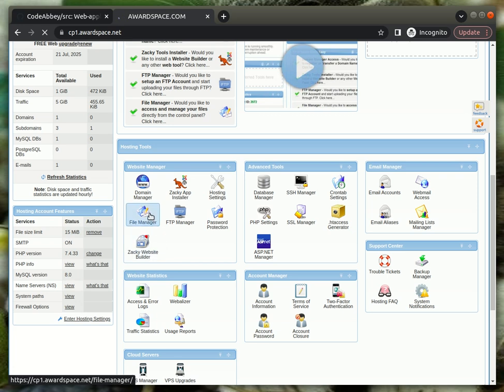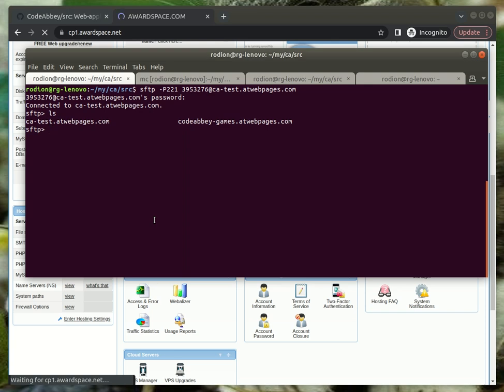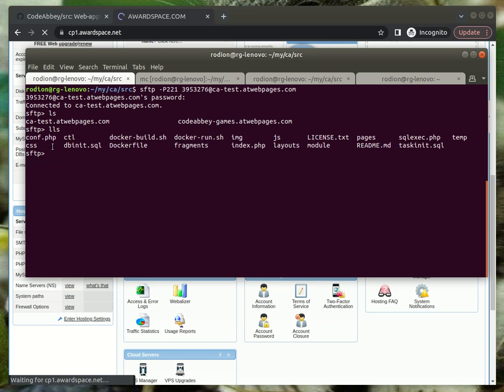It all takes some time. Okay, meanwhile it's loading. I list the local files, ls, and I'm in the folder where I already downloaded source files from GitHub.